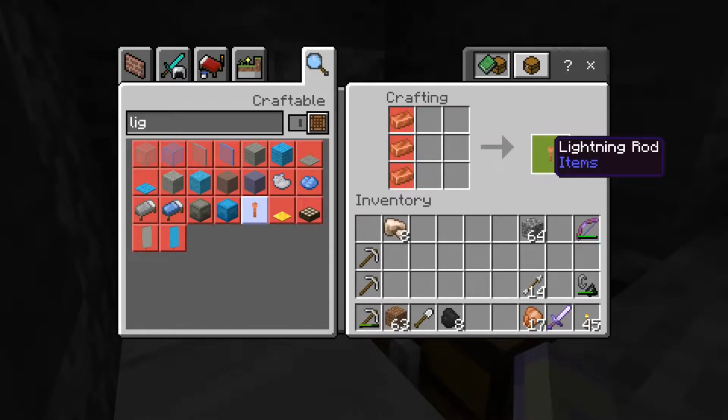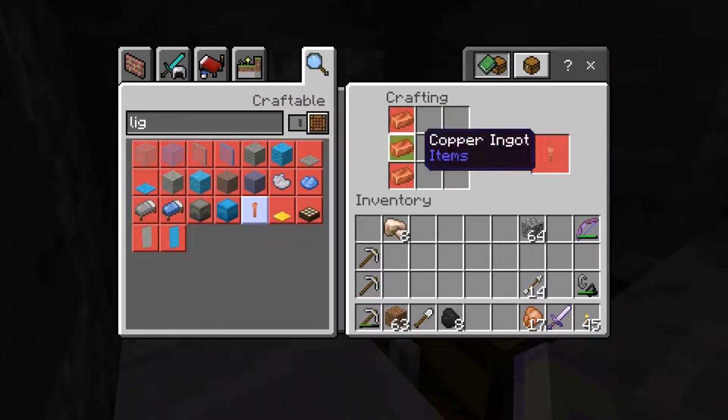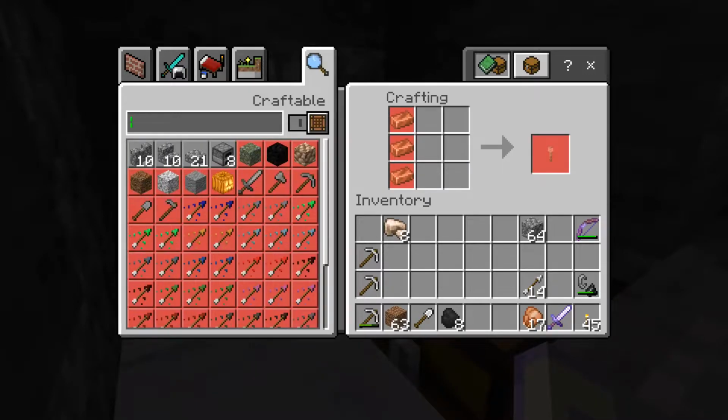This is very important for me because my build's in Java, so I haven't experienced this in Bedrock, but my build in Java got struck by lightning and burned up, which, if you'll notice, that's why I don't build anything with a wooden roof, really, for that exact reason. So lightning rods are going to be very helpful, and maybe I can actually build in wood.